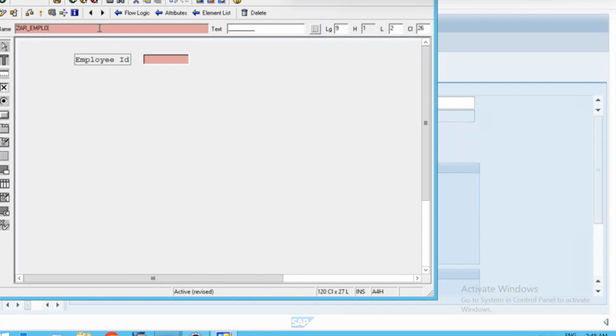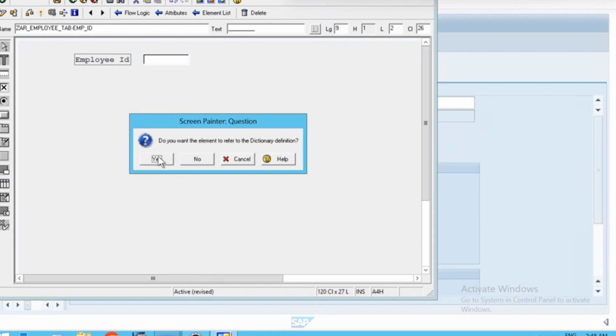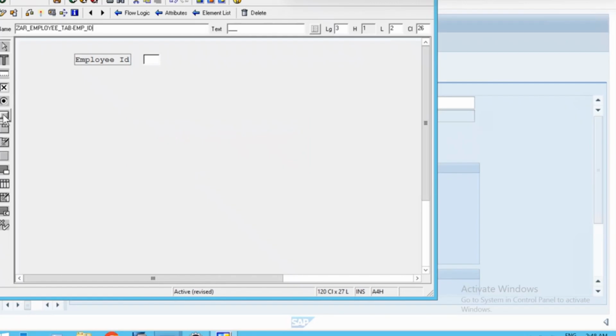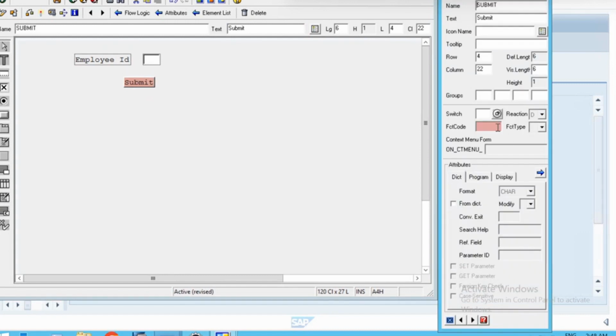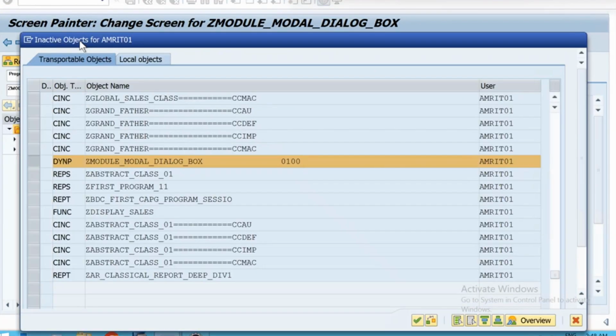So table name hyphen employee ID, tab employee ID. Yes. And I will create one submit button. This should be clear for everyone till this, right? Is it okay for everyone till now? This is a general approach which we have been following. Tell me yes or no. Yes, right? So this is my normal screen. I will activate it simply.